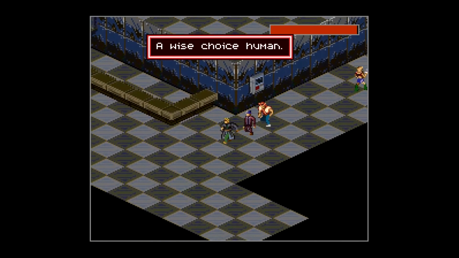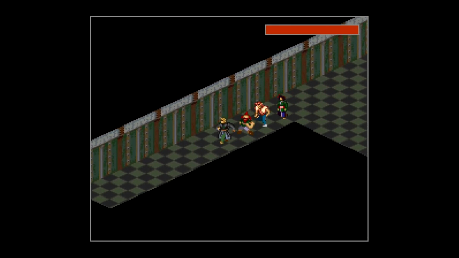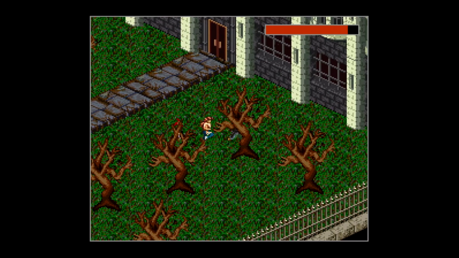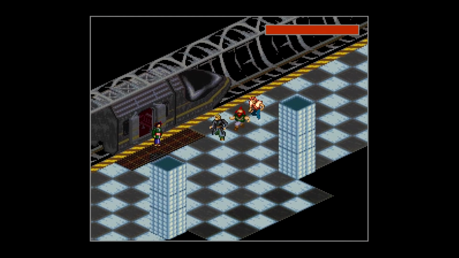They stay with you for a time, although sometimes I was able to get 3 of them, so I'm not sure why. Sometimes I'd have a group of 4, sometimes I'd have a group of 3, and he's like, oh, you can't hire me back. And if they die, they don't die permanently, they just spawn back where you recruited them. You can go back and get them again.